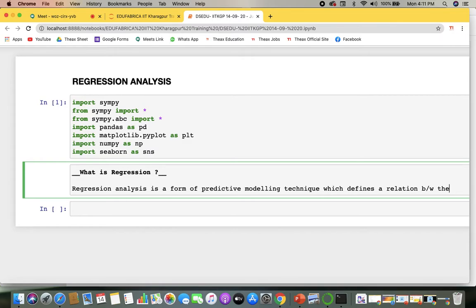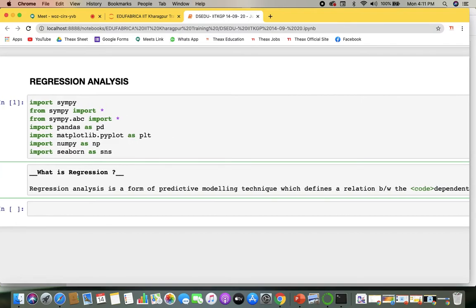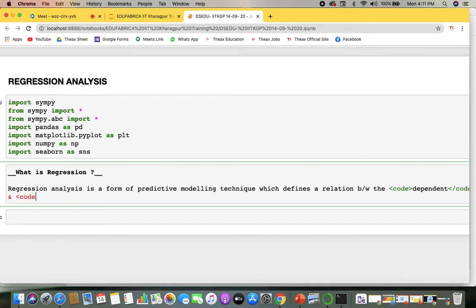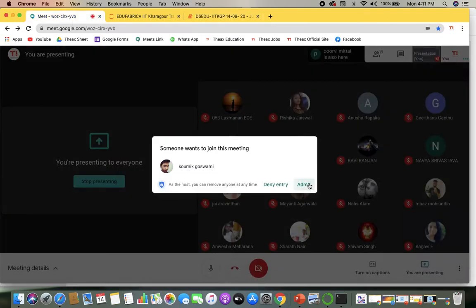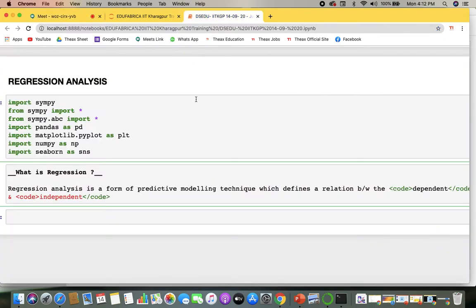between the dependent and independent variables.